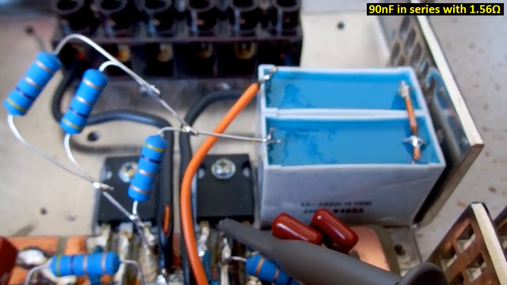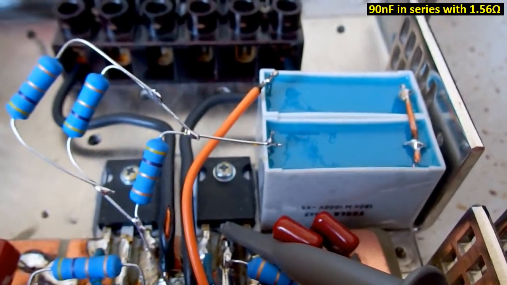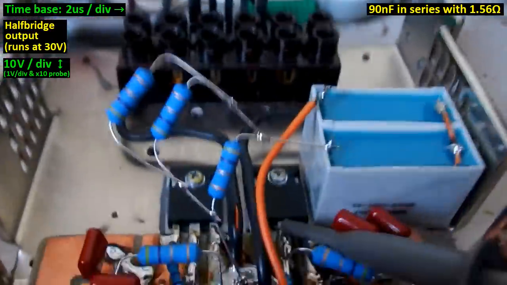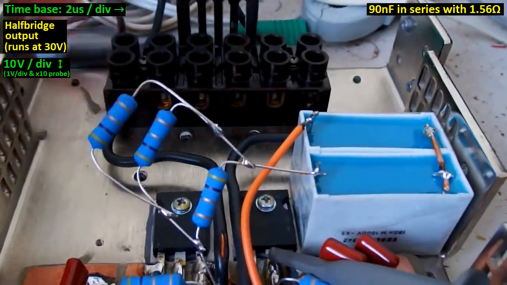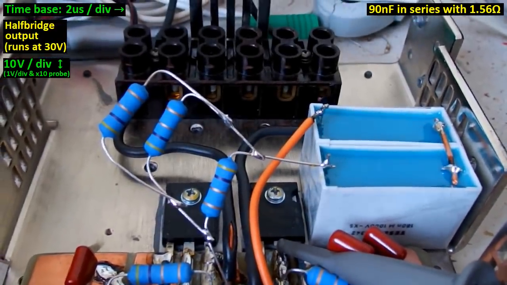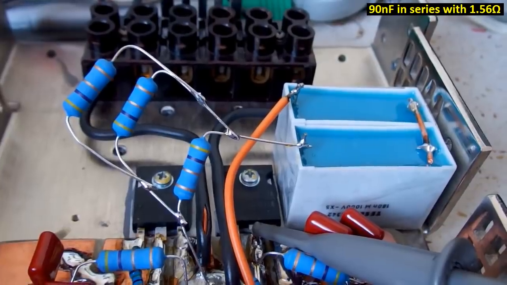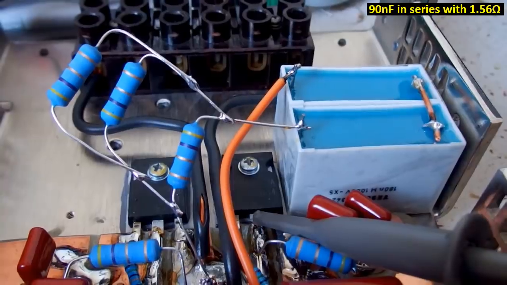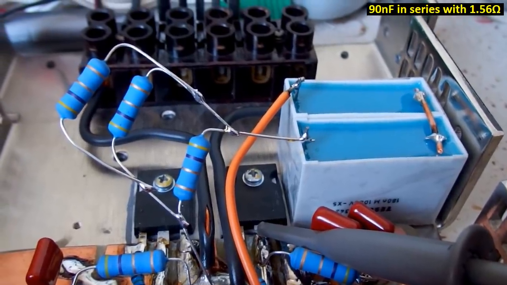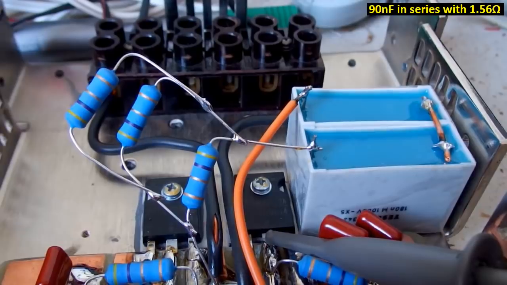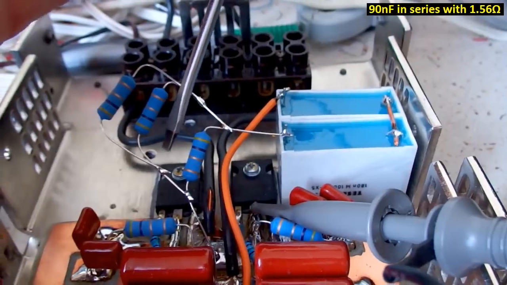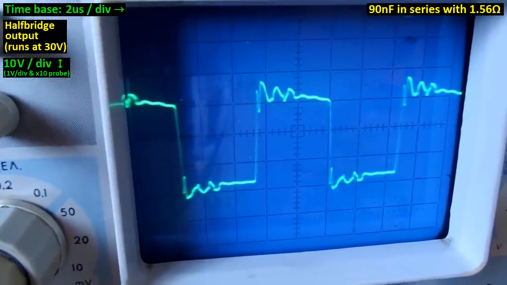And when I try to put even more snubbers on it, like this, the overshoots are much smaller now. But those resistors in the snubber network are going to get bloody crazy steaming hot and they are going to be self-desoldering probably. And this is already at about 30 volts. The snubber networks are always a compromise between how much you clamp the overshoots and how much you dissipate in the resistors. And if I bypass the resistors, it's ringing.